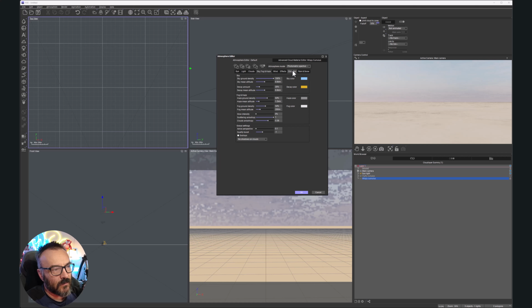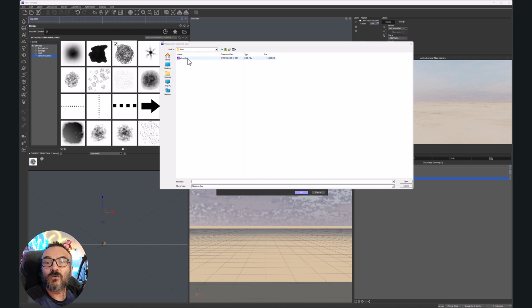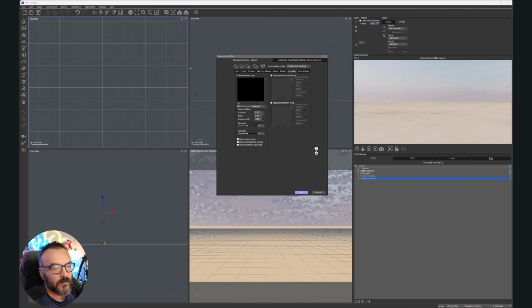and we want to go inside, right here, our atmosphere editor, environmental map. And right there, we can go and download some of those environmental maps we wanted. This is not necessarily backdrop maps. This is environmental maps of the lighting, reflections, and illuminations. So to do this, we just need to enable, and let's click and navigate to the place where we saved it. So right here, my atmospheres, I'm going to click open, and notice this comment says, do you want to automatically load the lighting image? Yeah, sure, let's do everything.